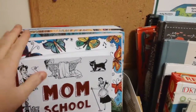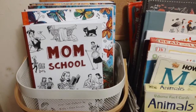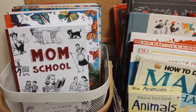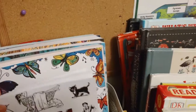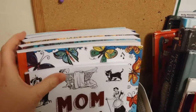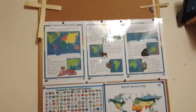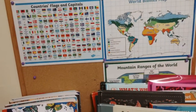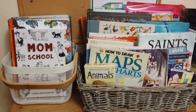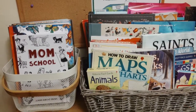I'd like to get my 10-year-old a geography book as well. And I've said if it goes well, we could have a geography basket, and then they could all have one on a theme that they chose each. But I said let's just start with these. They've seen them and they're quite excited to do them, as am I. I think they're so pretty. We've also got our board on a geography theme at the moment, and we just left space to add bits to it as we start working through them, because those crafts and things they can do alongside. So that's how we're going to use the Funschooling journals. Hopefully it goes as well as it's going in my head, and hopefully they'll really enjoy them.